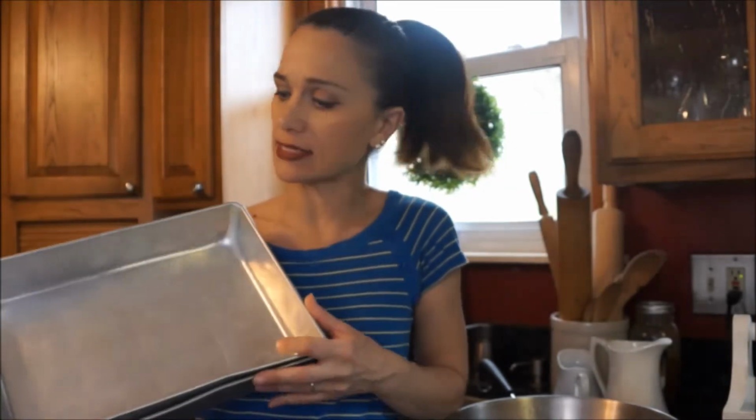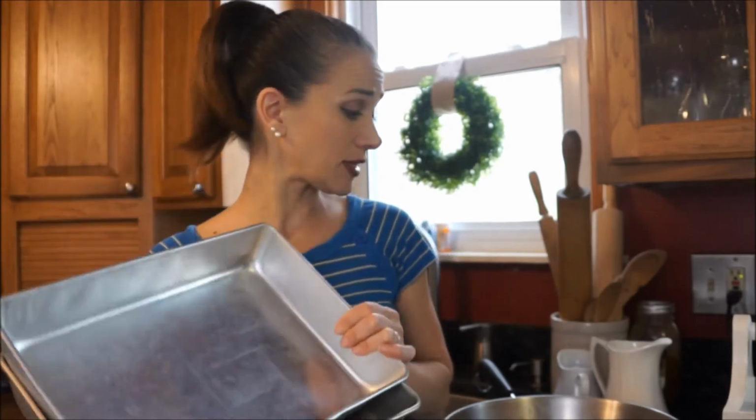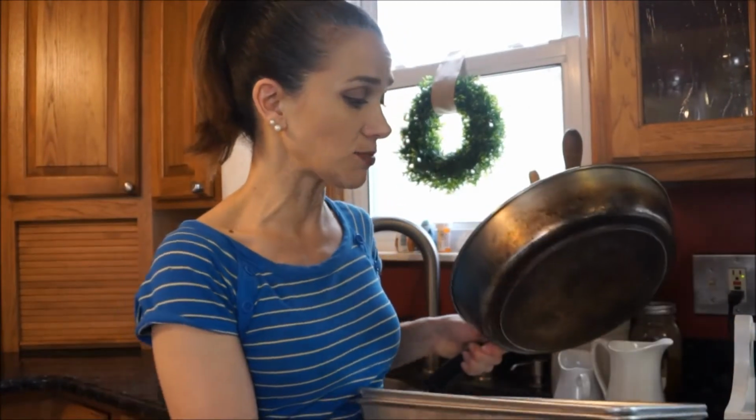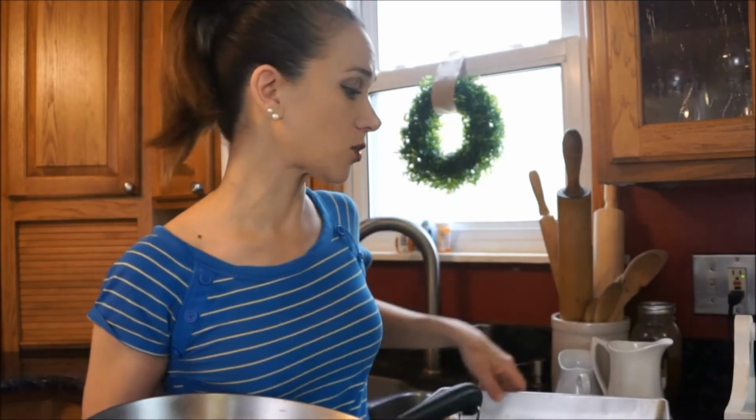I like these pans. I actually found them in a garage sale to make bread, rolls, things like that, cakes and different things like that. And then this, I like to use my larger pan for sauteing vegetables and things like that, my smaller one for eggs and maybe smaller bits of vegetables. I just love them. They're easy to clean up with the stainless steel pad, and I know I'm not releasing any toxins into my food, and I just thoroughly enjoy finding those when I can.